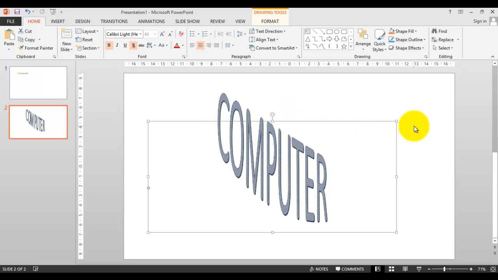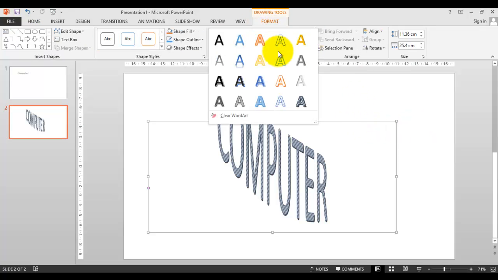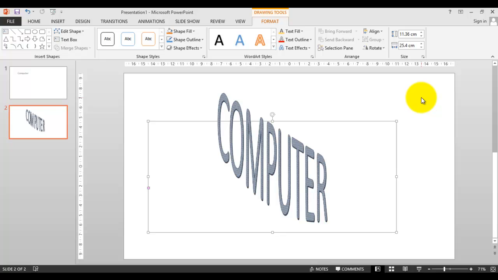So with your needs or with your choice, you can edit here. There are different types. You can edit with your choice, and you can select your text effect from here.